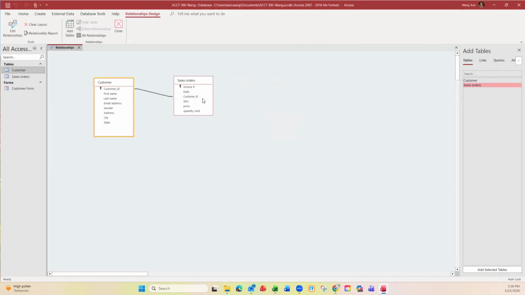Once I do this, later when we do data queries or reports, I can link the two tables using the customer ID, to do multiple-table data searches or reports. If you don't have this, you can only search data from each individual table. It's very similar to when we use pivot tables. Remember, we checked one choice, like create a data model?